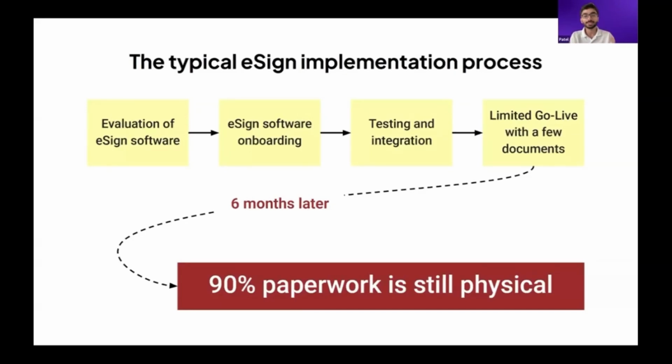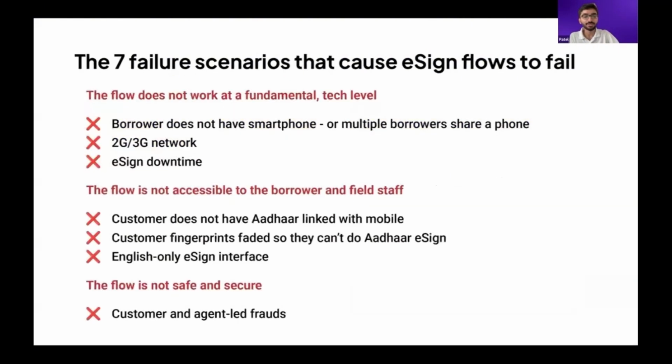We assume that you are attending this webinar because you don't like this scenario on screen or have some experience with this scenario on screen. You actually want to ensure that when you switch, your default becomes digital and paper is the exception. So people, when they come to Legality for rural lending use cases, they've usually tried a simple eSign process before and they failed like the scenario on the past screen.